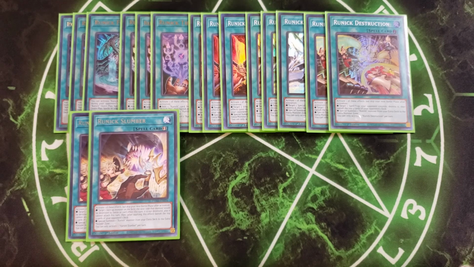Then, after applying this effect, you banish the top 3 cards of your opponent's deck, which is a pretty good effect to be able to just get additional cards banished from the opponent, but you can always use this card to be able to special summon a Runick monster from your extra deck, like all of your other quick play spells, which is really good.